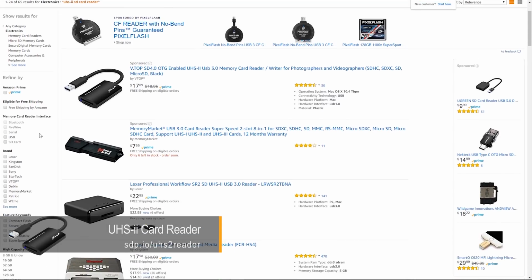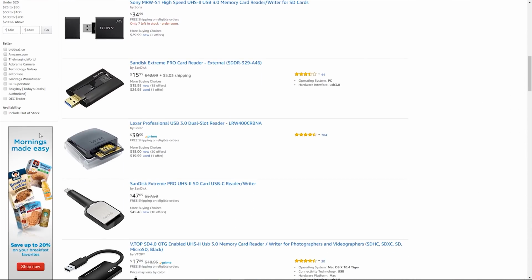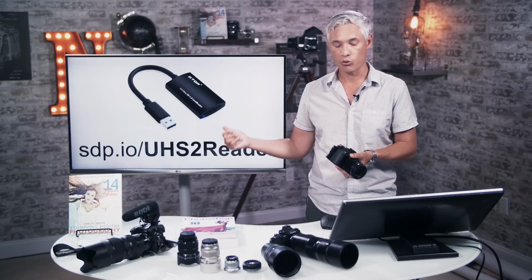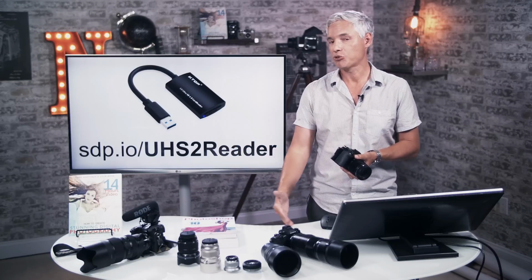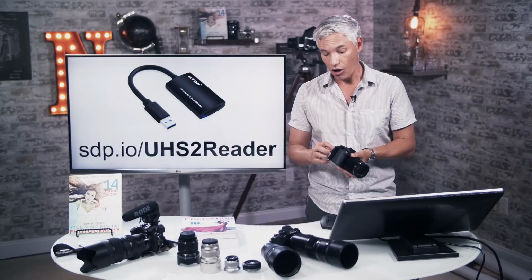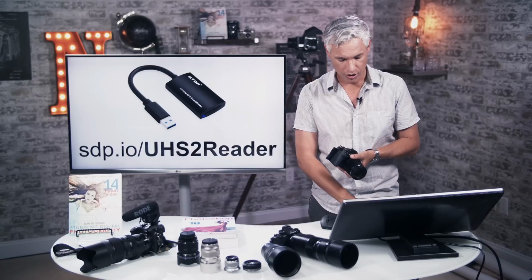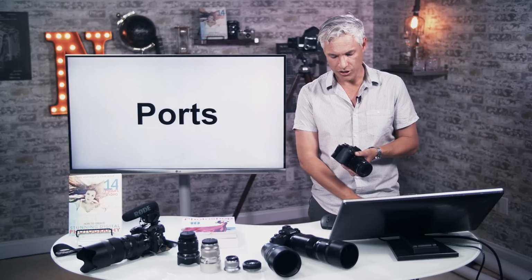If you want better performance when you're importing the memory cards onto your computer and you have one of those UHS 2 cards, you can get a specific UHS 2 reader and that will speed things along a little bit. I just wanted to mention it. This will get you a UHS 2 reader. Our SD card actually came with a UHS 2 reader, and you do see a little bit better performance out of it, but it's not that big of a deal.